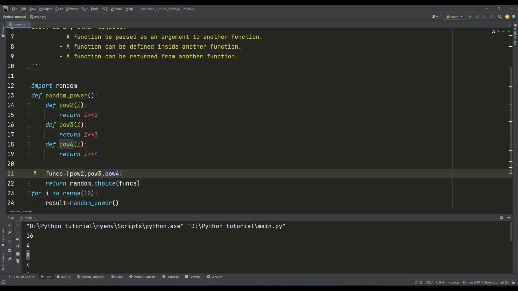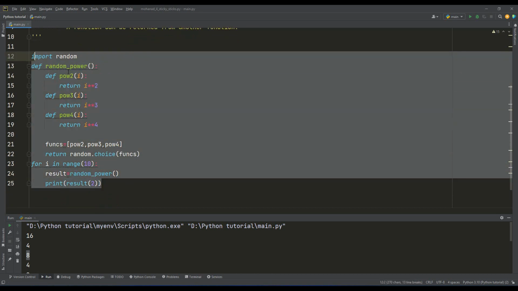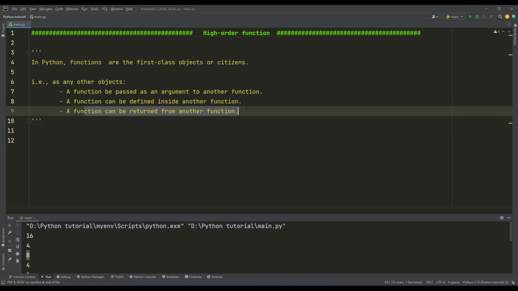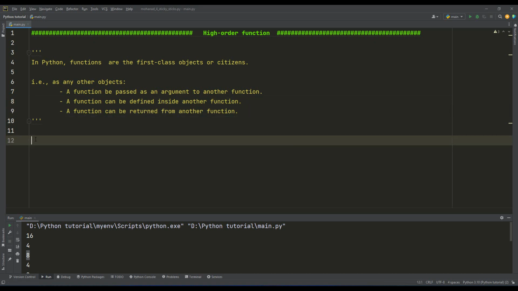But in the next example, we will highlight how a function can be invoked inside another function. Suppose I want to have a small calculator that will return the division only, to highlight the function that can be returned from another function.